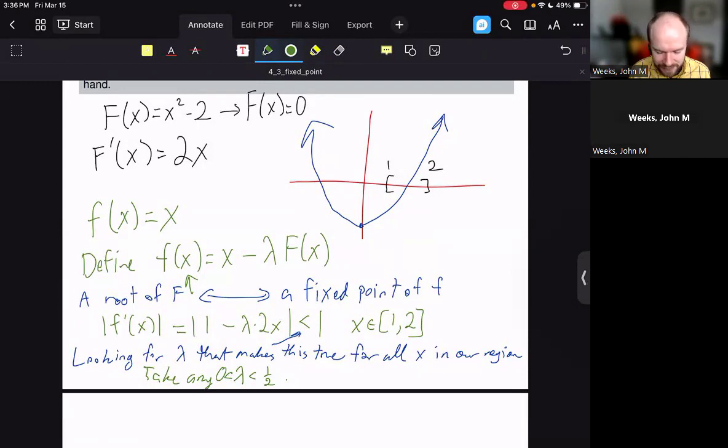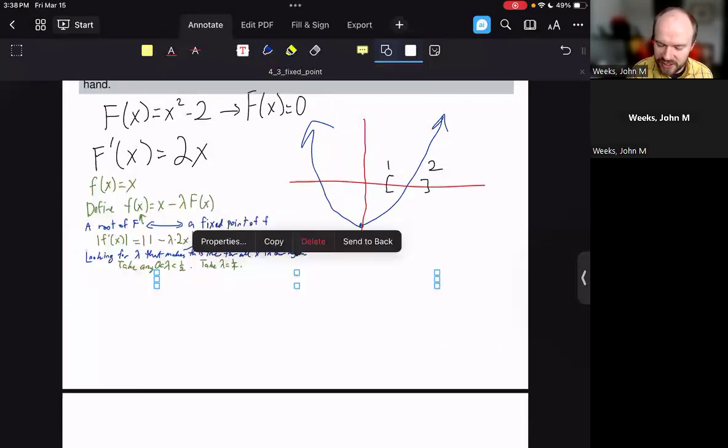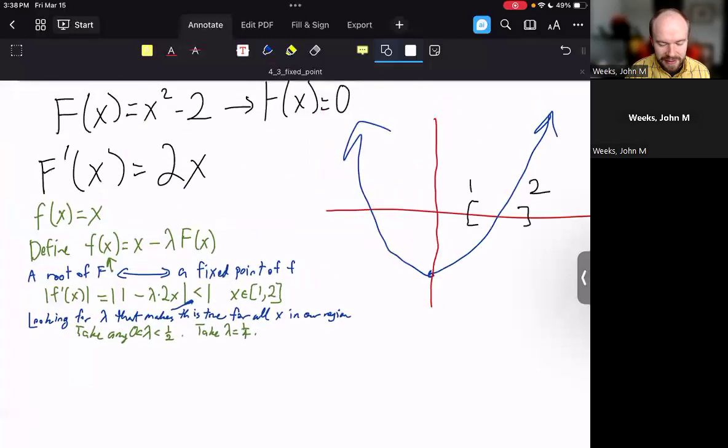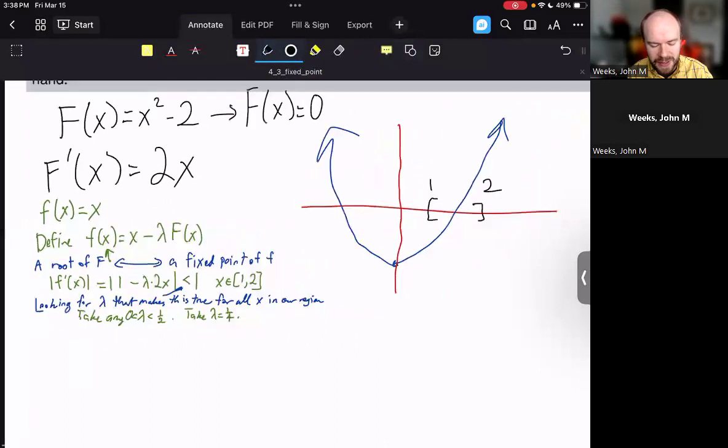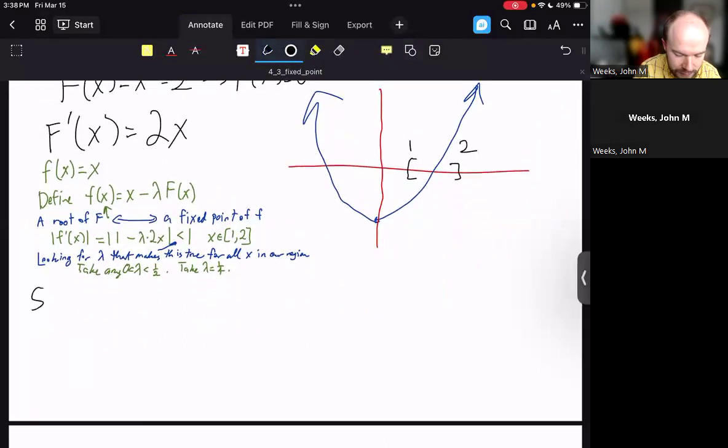So now what do we have? Let's take a lambda value here and say, okay, I'm going to plug in lambda equals 1/4, for example. And now let's take a look to see what we can do. I cheated and gave myself a little bit more room here. So I found all of this for the function f. I have found a good lambda value that allows me to make this function f a contraction. So I know now that if I just start plugging in points inside of this x region, then I'm eventually going to find values that get me closer and closer to the fixed point here. And remember, the fixed point of this function f is going to correspond to the root of big F.